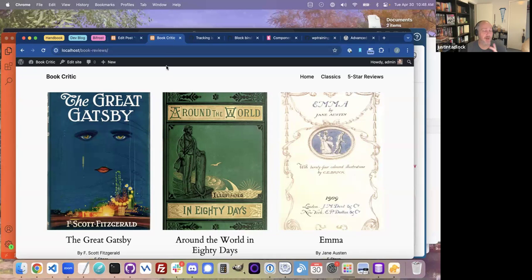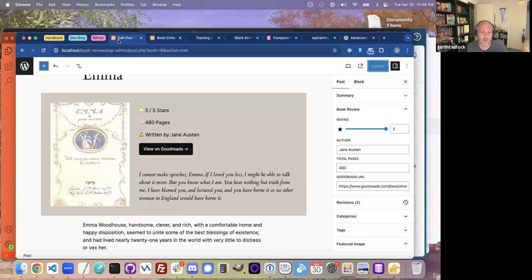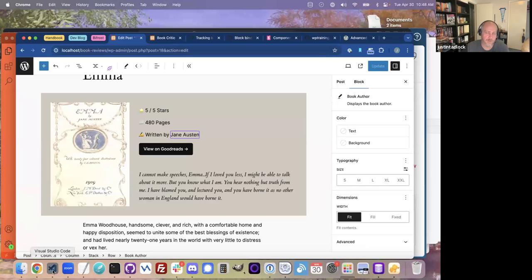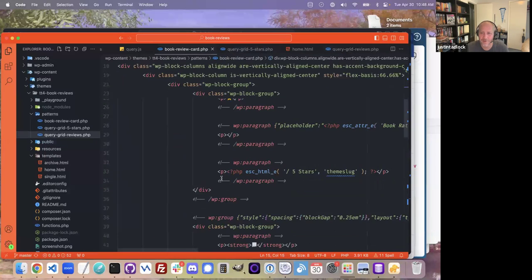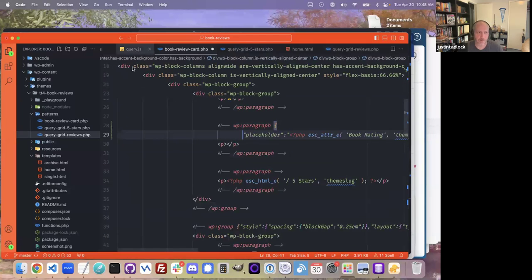First of all, yes, you can absolutely have multiple bindings on a block. Let me pull up my VS Code, it'll be easier.